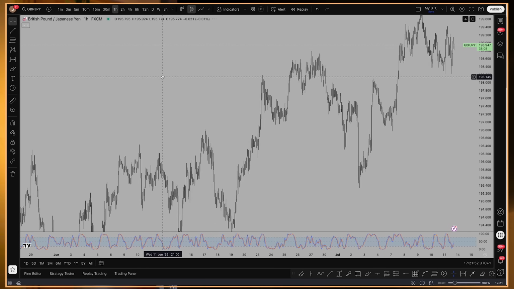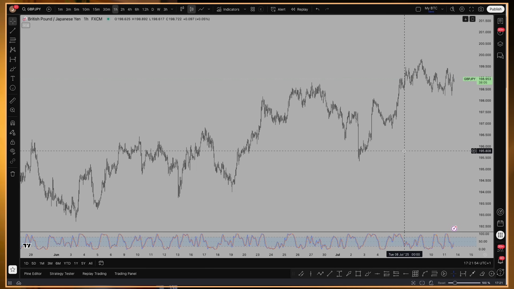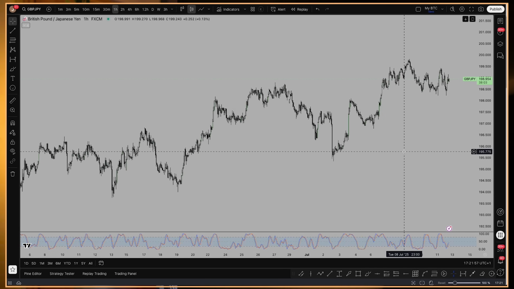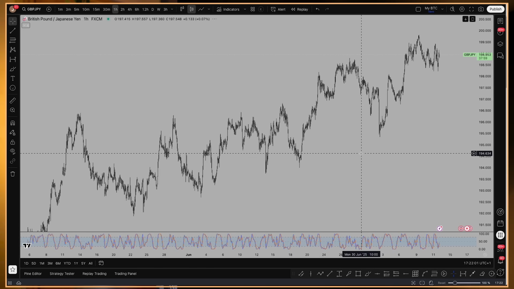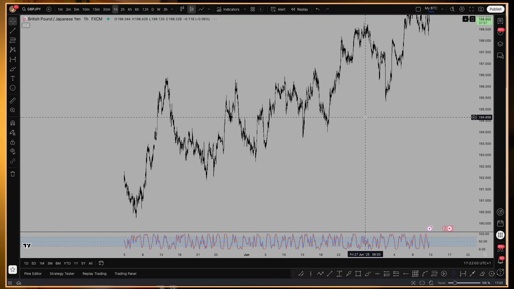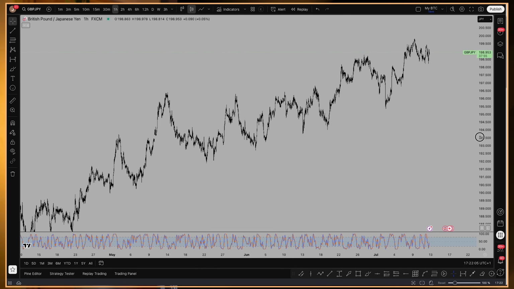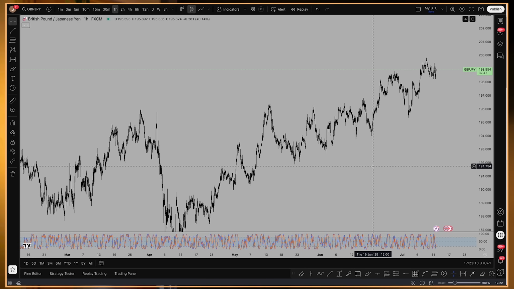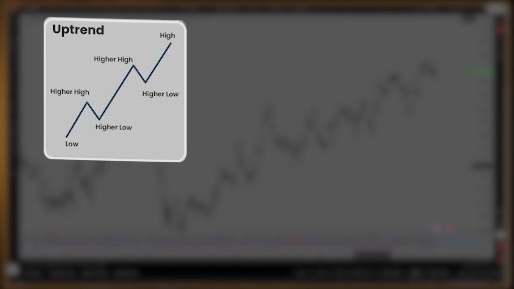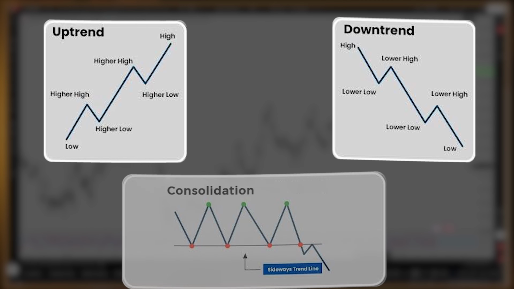So this is actually pretty simple. The strategy I'm going to show you is pretty simple. It's a strategy where we'll look at market structure. If you watch a lot of my videos, I talk about market structure a lot of the time. So it's simply this. The markets have 3 types of movements. It is either trending upward, trending downward, or it is consolidating.